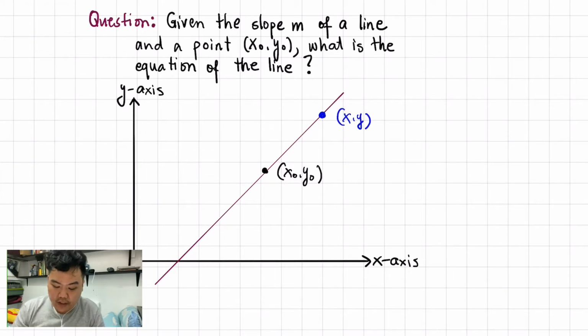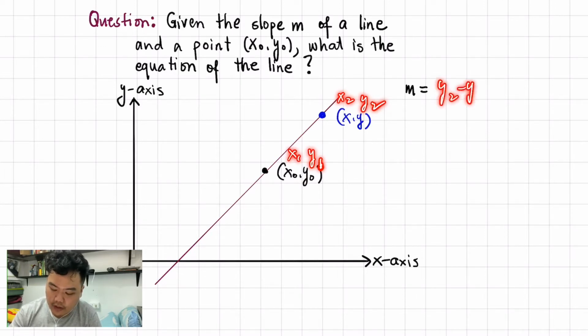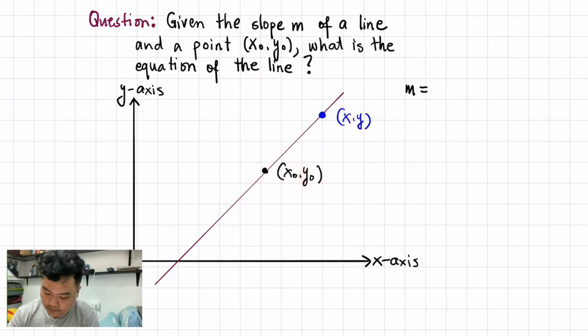From our previous video about the slope, the slope of the line is fixed. It doesn't change if you get 2 points on the line. So now we have 2 points on the line. So the slope m can be calculated as, let's say this is our (x2, y2), this is (x1, y1). So the slope is y2 minus y1 over x2 minus x1, right? So the slope will be y minus y naught over x minus x naught.